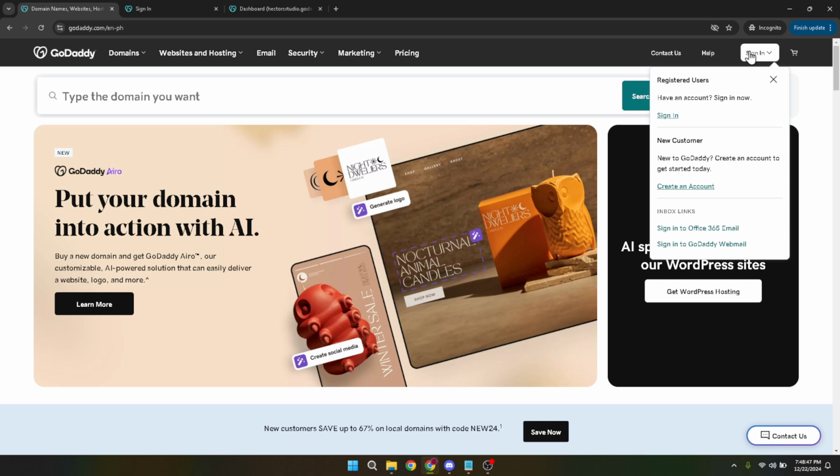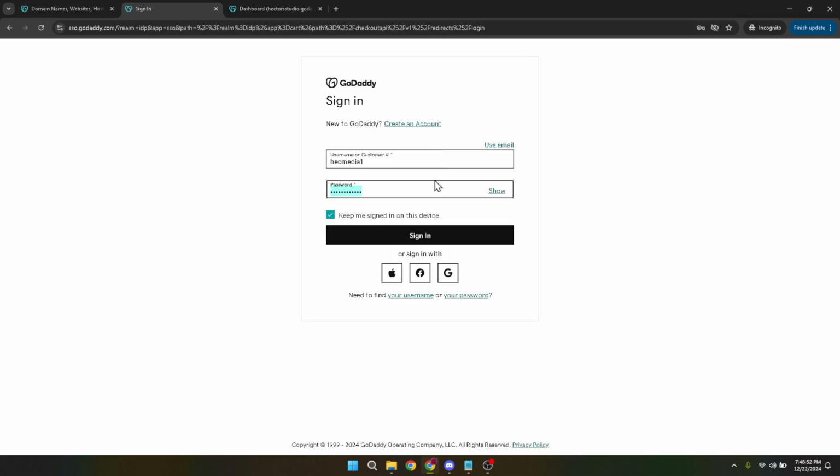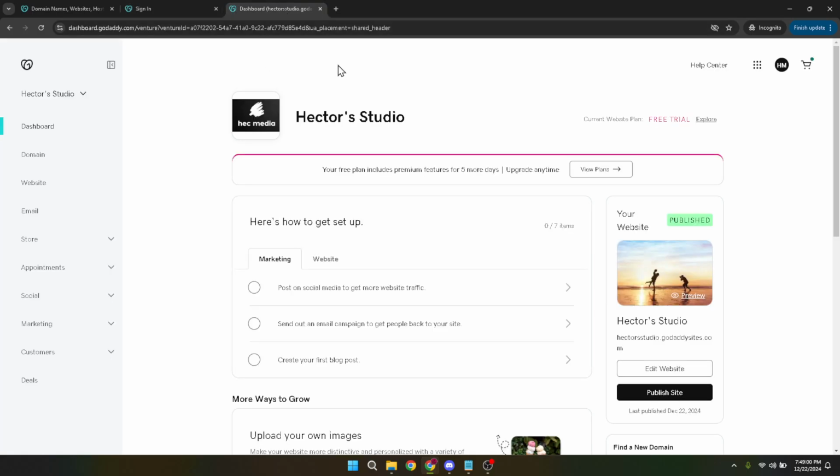Once you've clicked on Sign In, you'll be greeted with text fields asking for your username and password. Here you'll need to type in the credentials you chose when you first created your Godaddy account. Ensuring you've entered the correct details will avoid any unnecessary hiccups in accessing your account. After entering your login details, proceed by clicking on the Sign In button once more. This action confirms your identity and grants you access to the dashboard where your sites and services are managed.